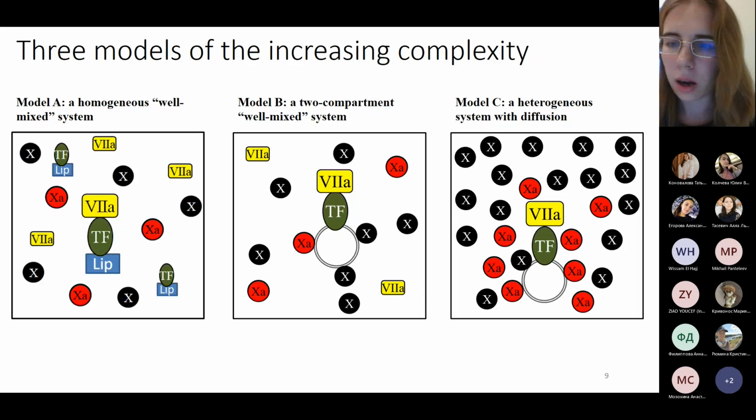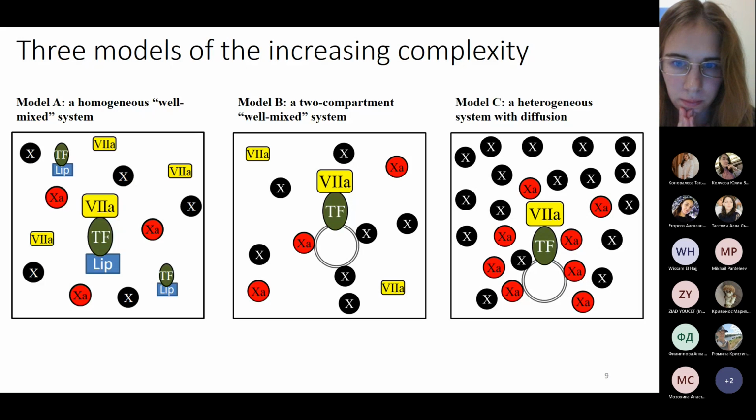In the volume, but not on the surface, no? And on the surface too. Yes, they can diffuse in the volume to or from the vesicle or on the membrane surface. It is two-dimensional diffusion in the third model, right? In the second model, there is neither surface diffusion, neither volume diffusion, right? Yes.